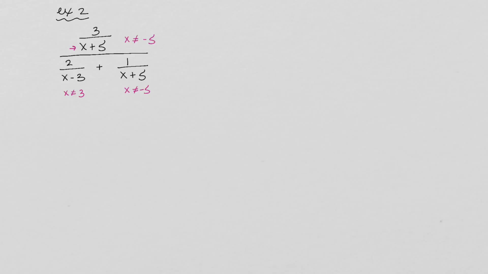And so we need a common denominator. All right, so I'm going to ask you guys, do x minus 3 and x plus 5 have anything in common? They do not have anything in common. The answer is no, they don't. And so I don't have a common term to write down for these 2 denominators. I just have the pieces of the first denominator and the pieces of the second denominator. So the first denominator is x minus 3. And the second denominator is x plus 5. And my common denominator is just the 2 of those things together.